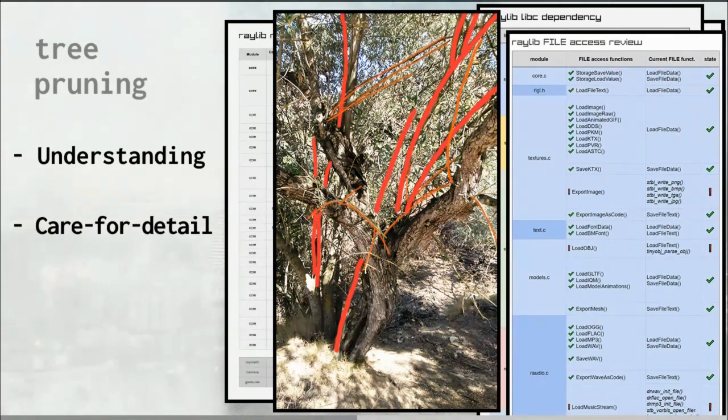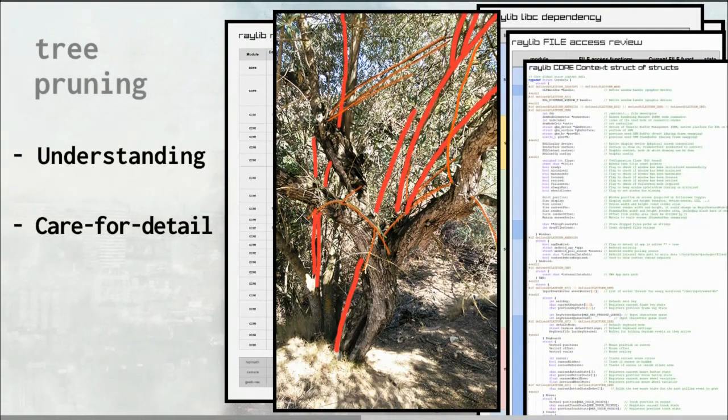Here you can see some of the latest reviews I did to the library to try to reduce the number of branches in some way. Or here, trying to understand all the data that is used by the library inside and try to compile that data in a context with a format of struct of structs and organizing that data properly for better understanding. So I said with Raylib, it works the same way.